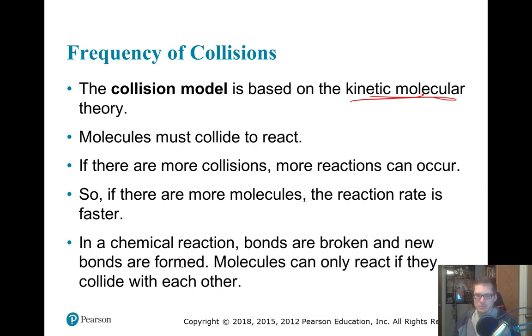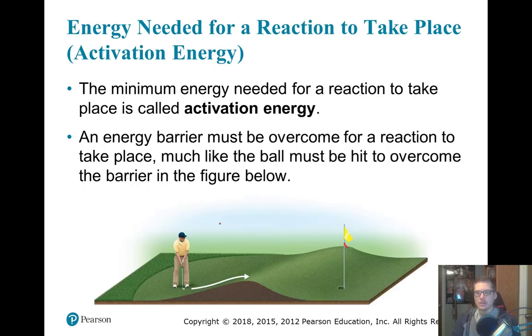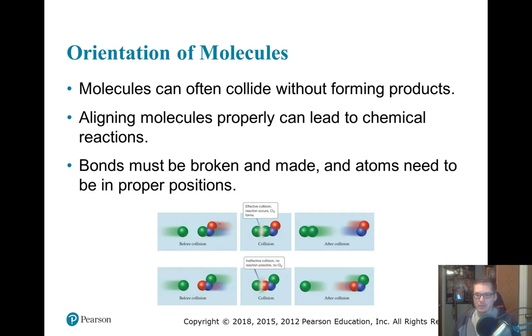These molecules can really only react when they hit each other. The first thing that affects them is that they have to have the right orientation. If they don't hit each other just right, they just bounce off each other, and you don't actually get a chemical reaction. If you align them properly, you do get the chemical reaction.